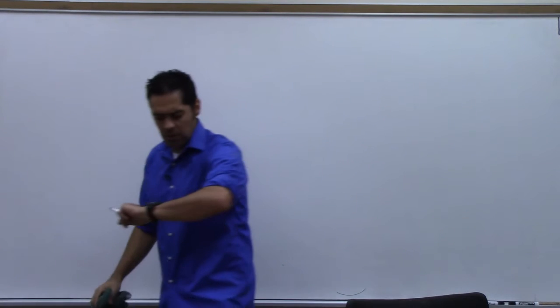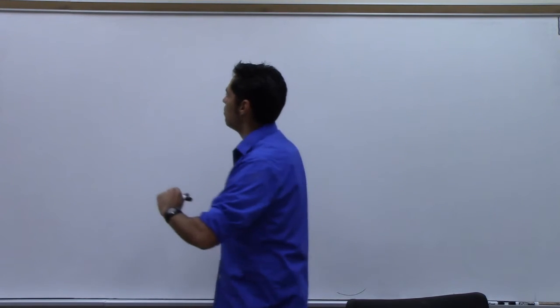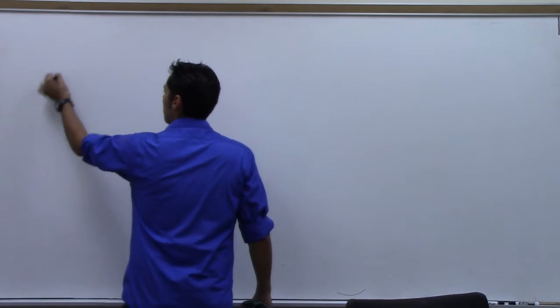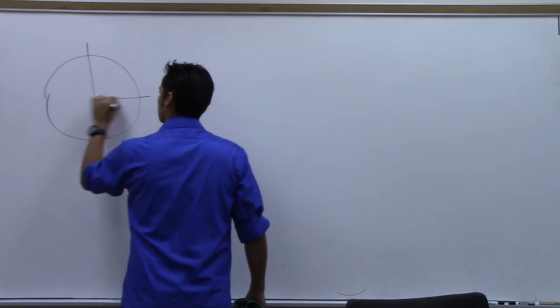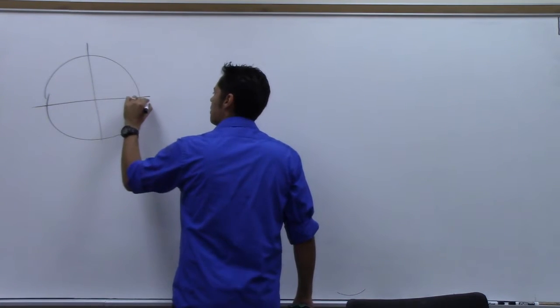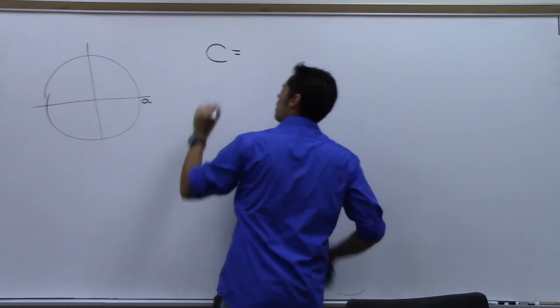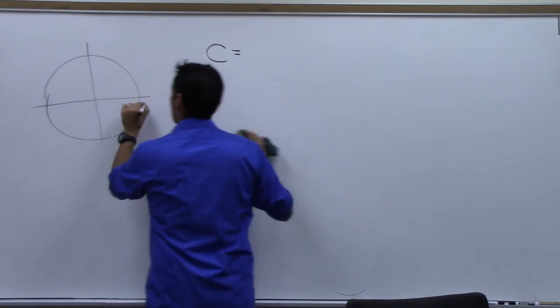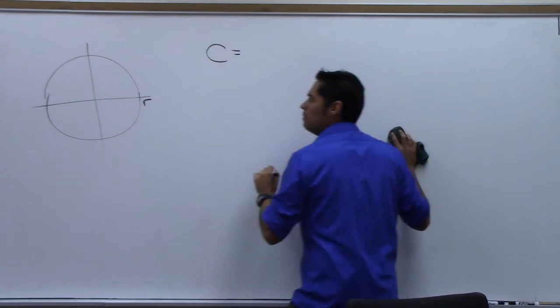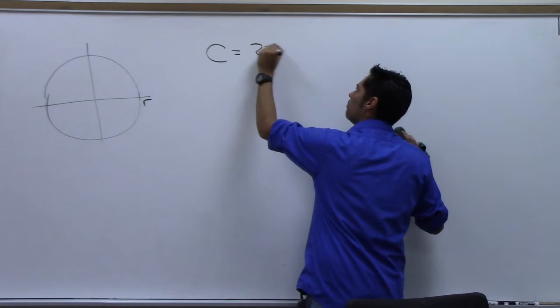I'm just curious real quick. I see if I can make this real quick or not. If I give you a circle, and I tell you it has a radius of A, what is the circumference of this circle? Well, let's go R, because you like R for radius. What's the circumference of a circle? 2 pi r. Says who?